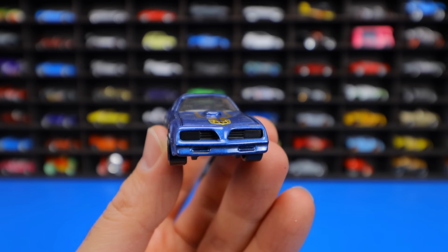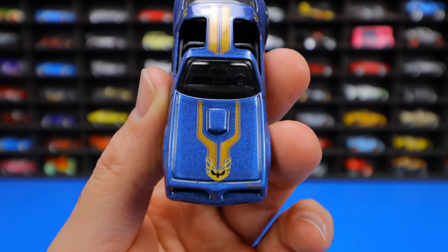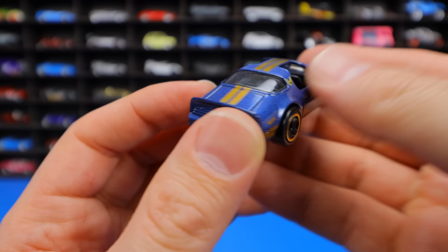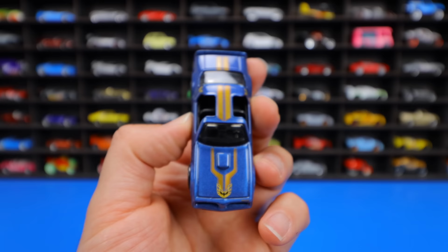We got the Firebird logo just right there on there. And then on the side, I love the striping that goes down right below it. And then we've got the little Firebird logo right there as well. That stripe that goes around the top and then your back end with that lip spoiler. I think just such a cool looking casting. The Hot Bird, which I call the Firebird, but still great to have this one in the Hot Wheels lineup.